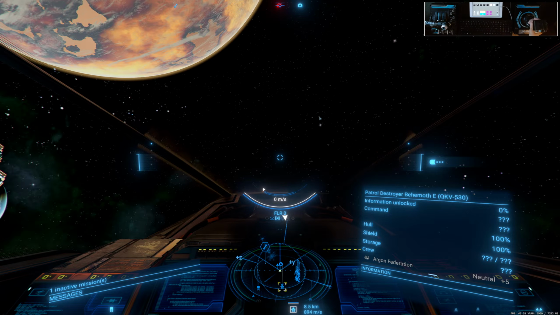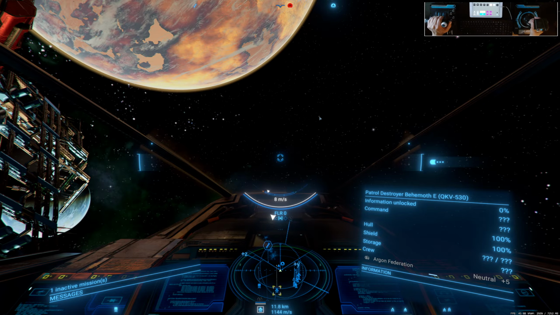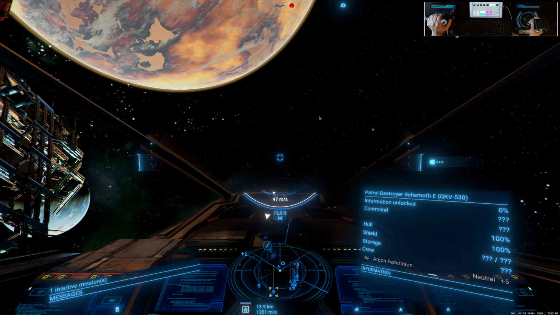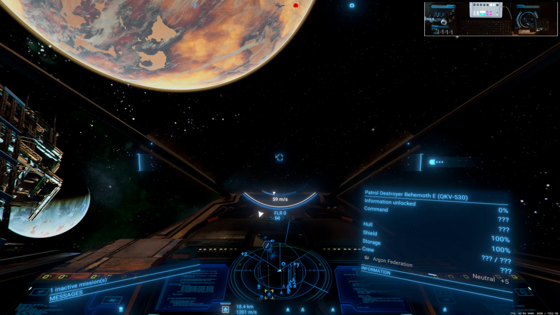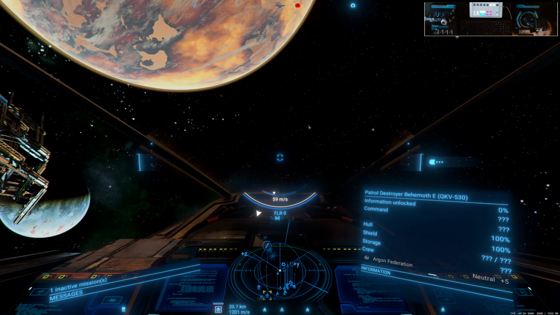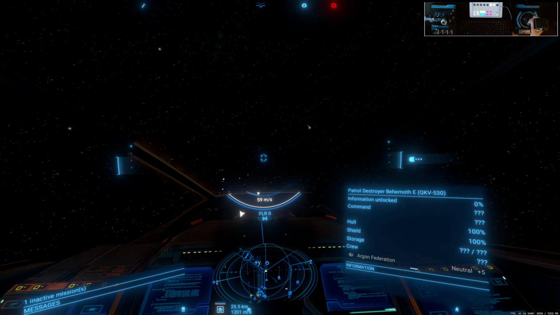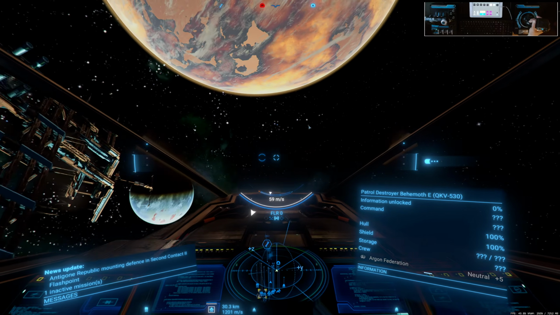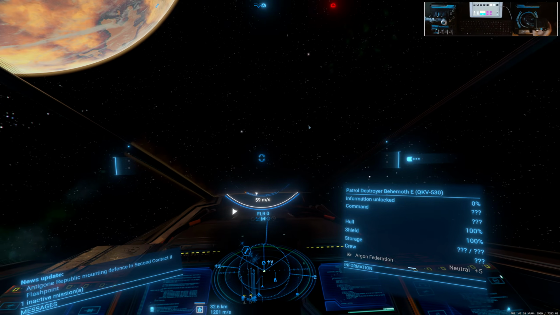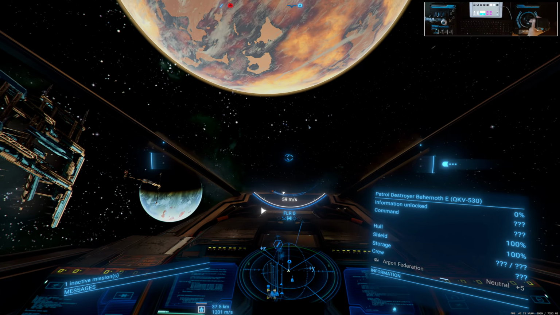Okay. Next thing to show you is the velocity indicator. So I'm going to accelerate a little bit. And now you see there's this other little ring that comes around the outside of my targeting reticle. Now, if I turn, you see how it moves like that. It drags behind where I am because that's my direction of travel, not where my nose is pointing.